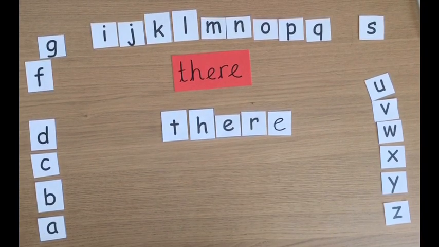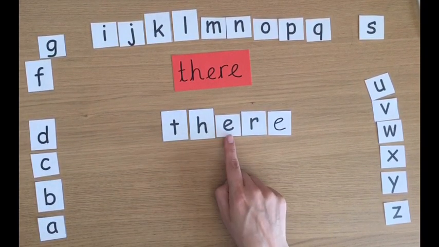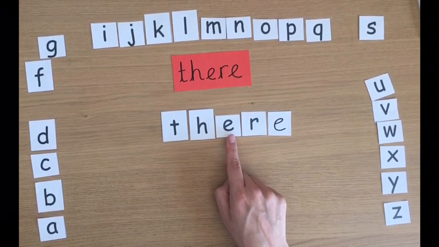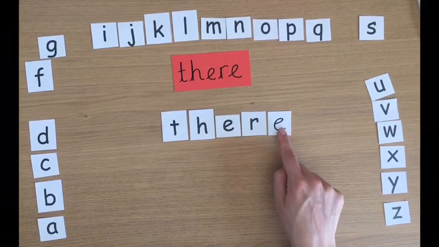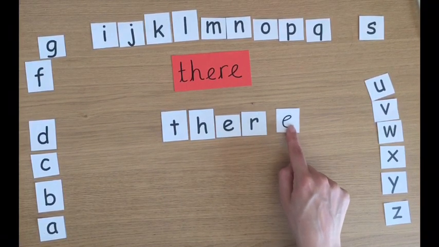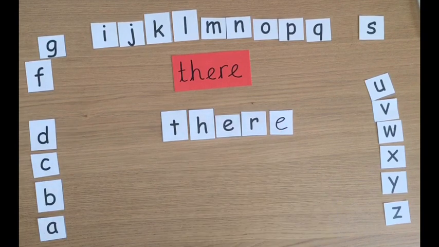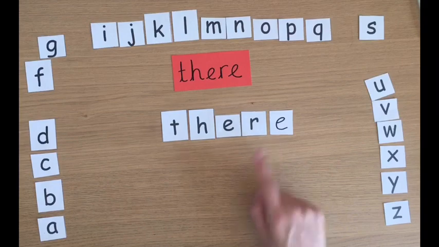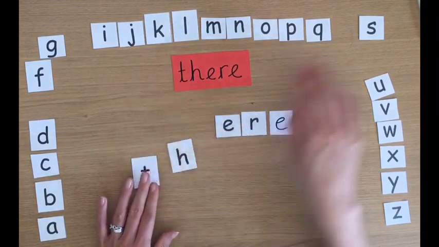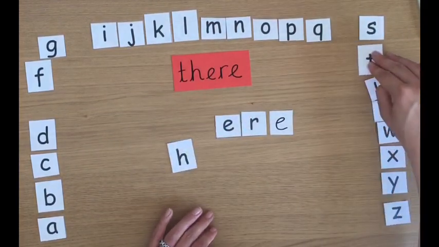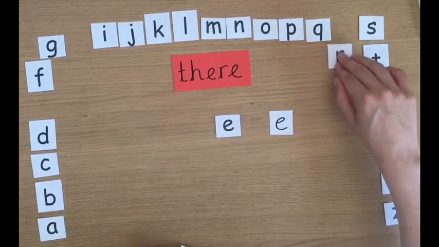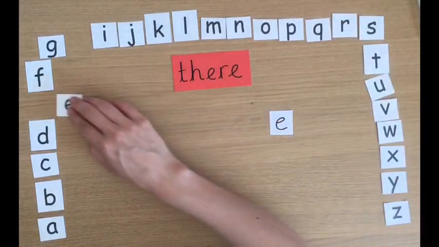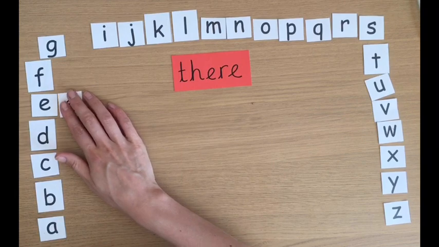When you say the word there, this sound here sounds a little bit different. It doesn't quite sound like er. It's more like a air, or maybe it depends how you say this word, but you definitely can't hear this one at the end. Like a lot of our tricky words, there's sometimes that little E on the end that we just can't hear. So there we go, there. So let's pop that back in its house. I'm just going to put this next to that one.